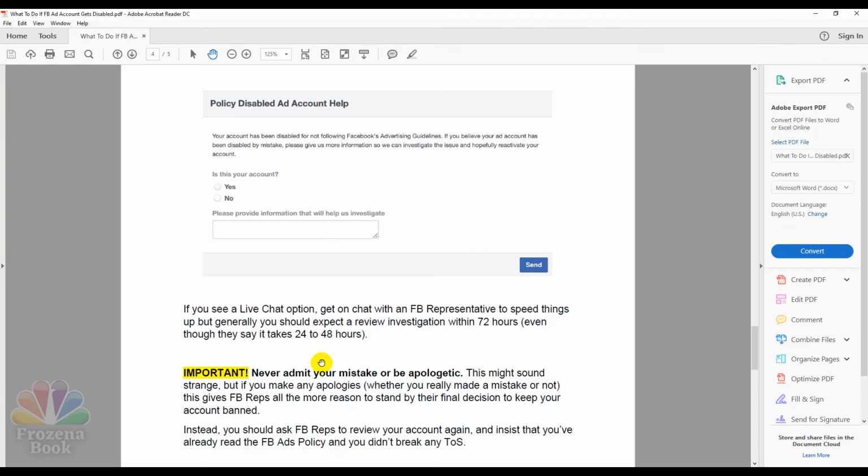Now, with that said, there will still always be a chance that your Facebook business account or ad account will be permanently disabled. And sometimes it could generally be your mistake for not complying with their ads policy. For example, if you're operating in a sensitive market like weight loss, and you're using choice of words that are sensitive or don't comply with the Facebook ads policy, then they do reserve the right to permanently disable your account. At this point, you have no choice but to use another new ad account elsewhere with a different identity, and just be careful not to repeat the same mistakes again.